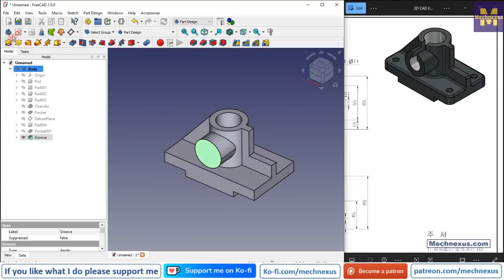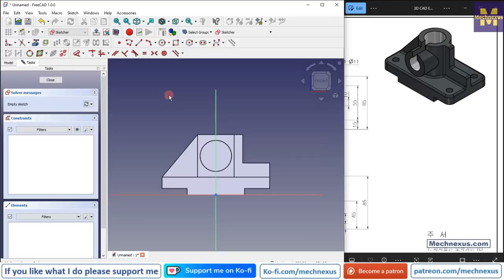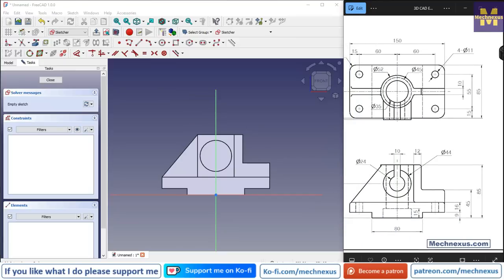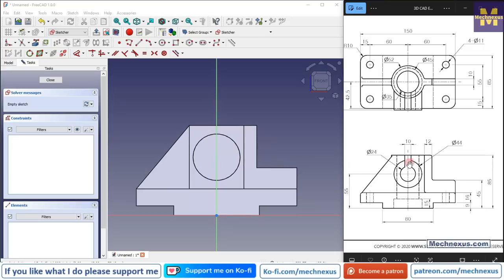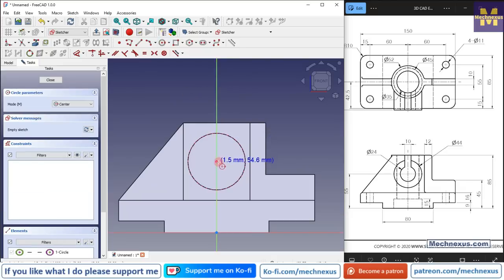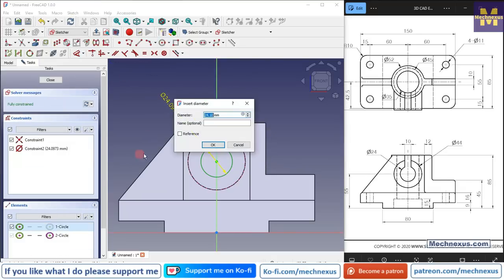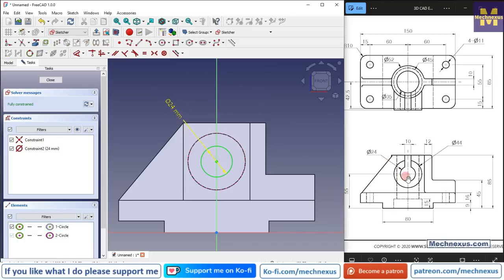So we will select the face and click on the sketch, and now this profile detail we can get here. So first thing which we will do is to project the outer diameter so that we get center points to create this circle of a diameter 24. So here I will create a circle, and I will define this 24 mm, which we can see here.